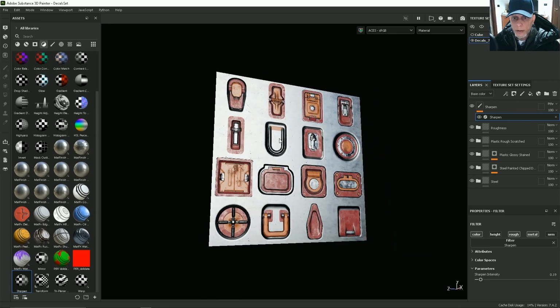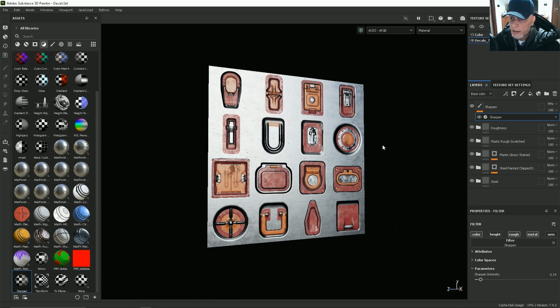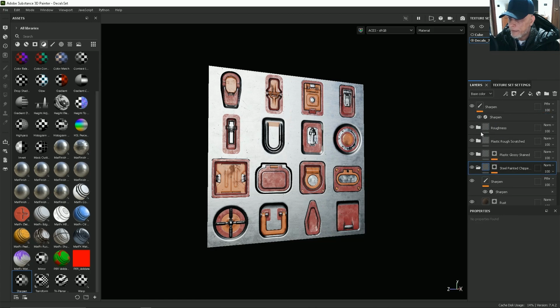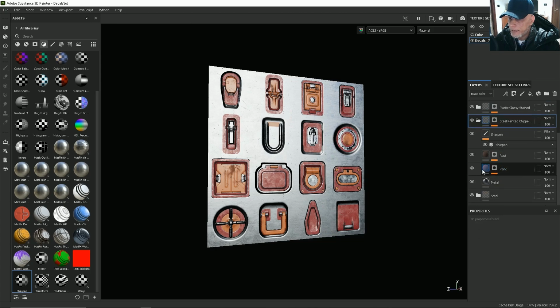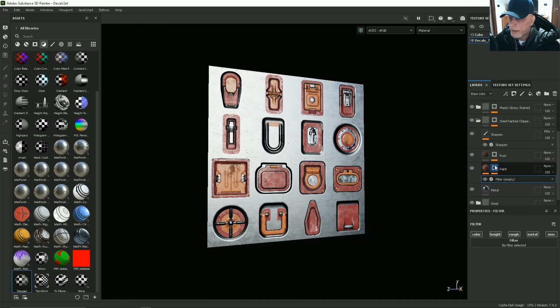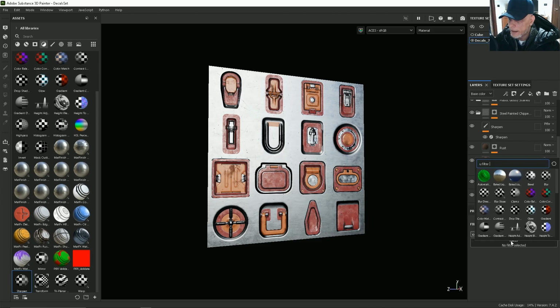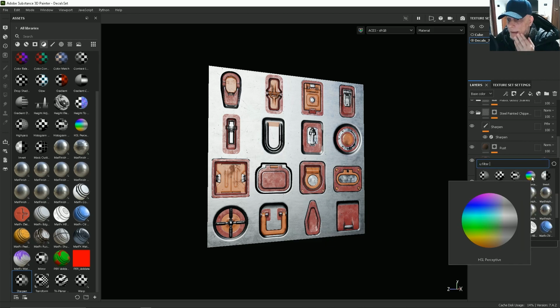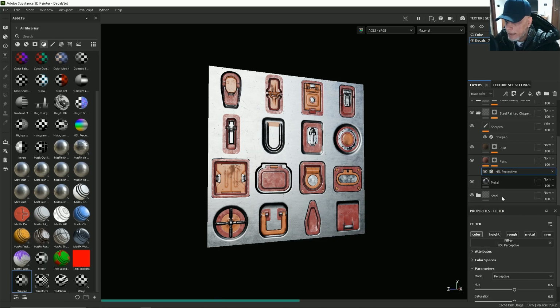And if you want, you can change color. You can go here, open the folder. Let's go to material here, right click, add filter. Let's click on this. I'm gonna choose this one here, HSL perceptive. Okay, and let's go down here.